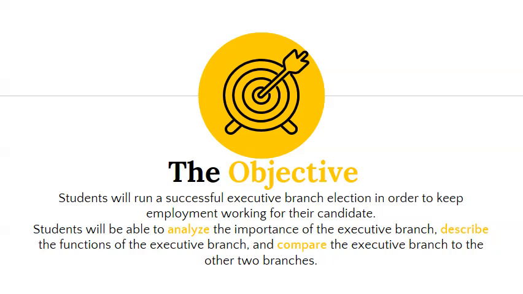The objective today, you guys will run a successful executive branch election in order to keep the employment and working for your candidate. So we're working on an election right now. In this, you guys are going to be able to analyze the importance of the executive branch, describe the functions of the executive branch, and compare the executive branch to our two other branches.